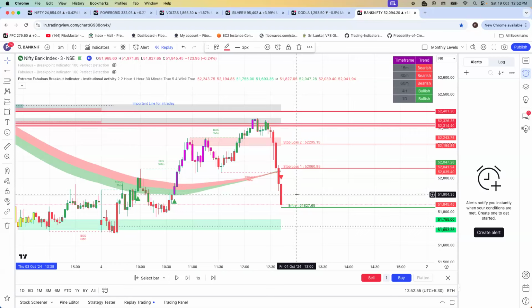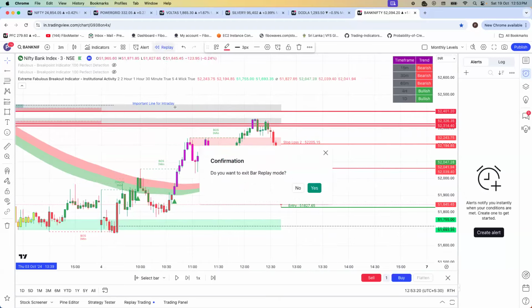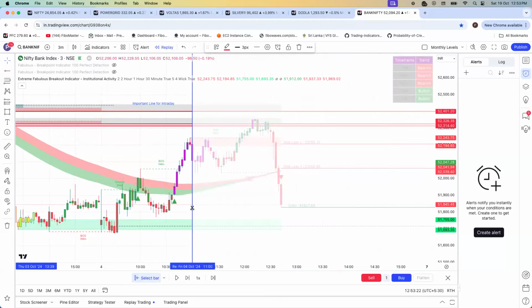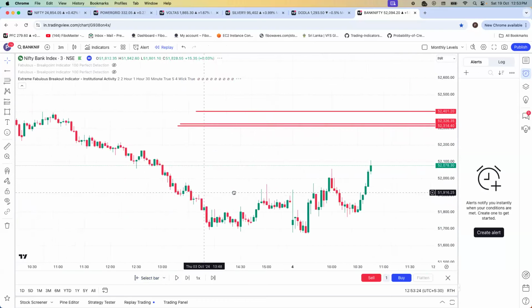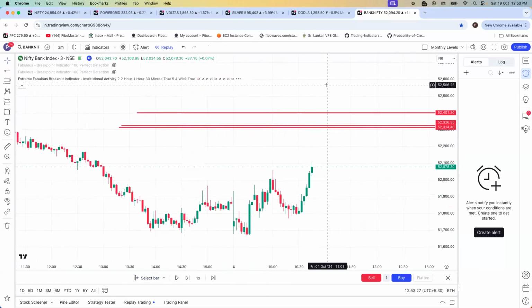When you talk about a strategy, the strategy should work for any kind of scenario. If it's not working, you should throw it out. If you say, sir, this doesn't work on this particular thing, no, I will not say that. If it happened like this, that is a target, that is a target. I didn't promise, right? When the entry happened here, did I promise that target 5 will hit? Did I ever tell you that my target is target 5?